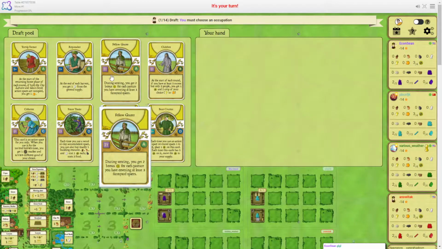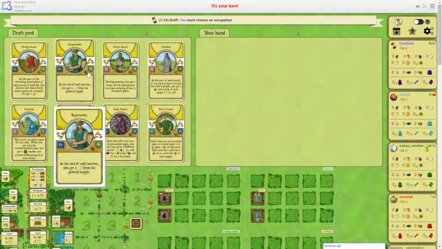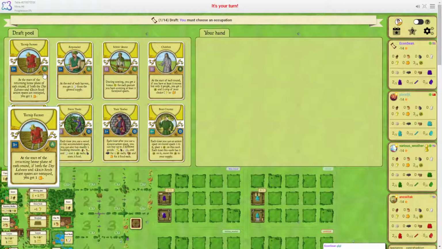Fellow Grazer also seems incredibly strong. You get 2 points for each pasture covering at least 3 farmer spaces. So what you can do with this card is that you can fence 2 columns. Actually, hold on. This is a very strong pack, so I've got to think about it. Day Laborer and Grain Seeds are occupied. You get a veggie. It's not very good.